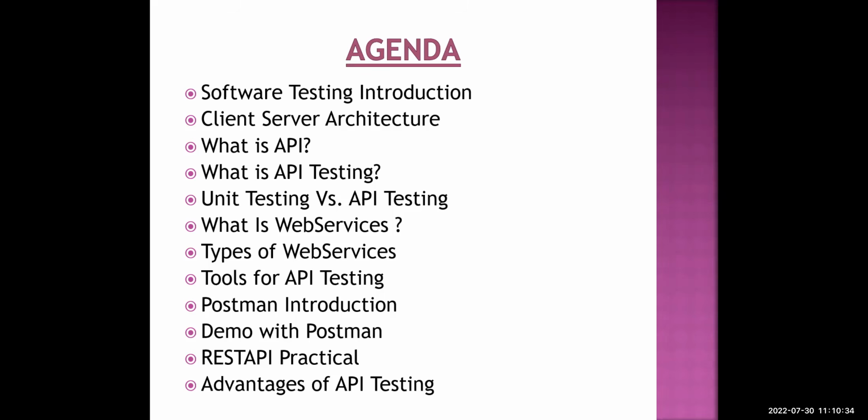Okay. Then I'll show you some tools where you can perform this API testing. The very important, popular tool is Postman. So I will be showing you the entire demo part through the Postman tool. And then we have tomorrow's session, which is completely for REST API practical. So what is REST API, why we need to do that, and how exactly we can do that. That I will be covering in tomorrow's session. So let's continue with today's topic.